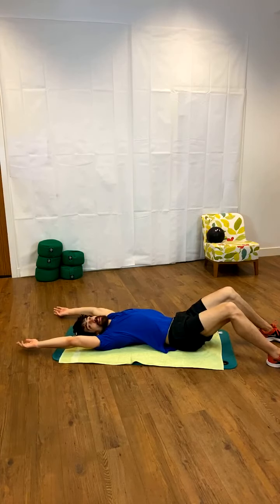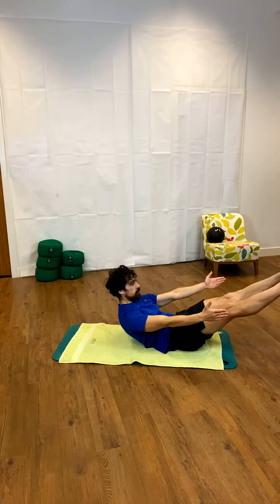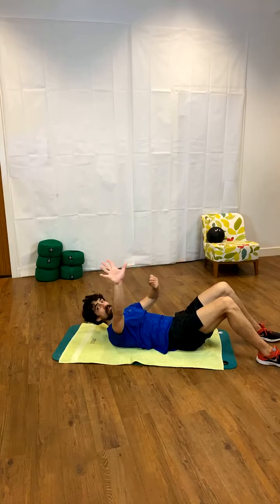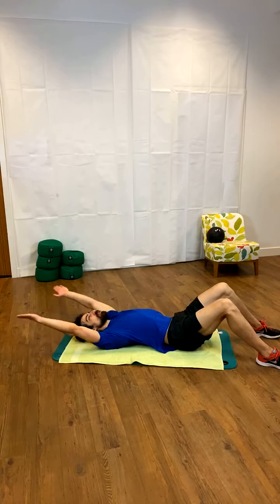So again, the other option is going till halfway. And again, legs up. And roll the three, two, one, and then down and down. Again, five repetitions. Starting with the arms. Breathing in. Breathing out.